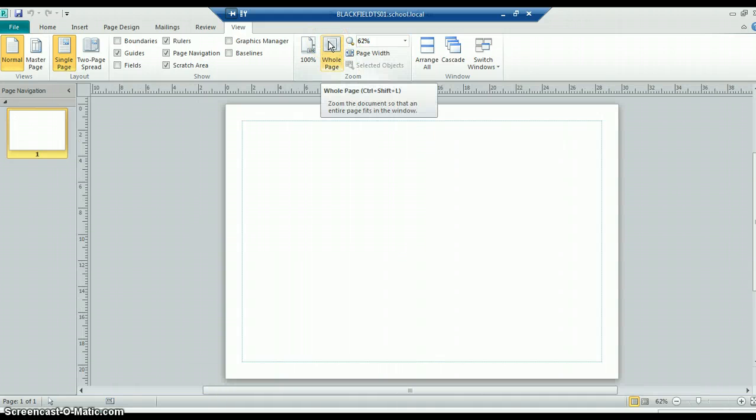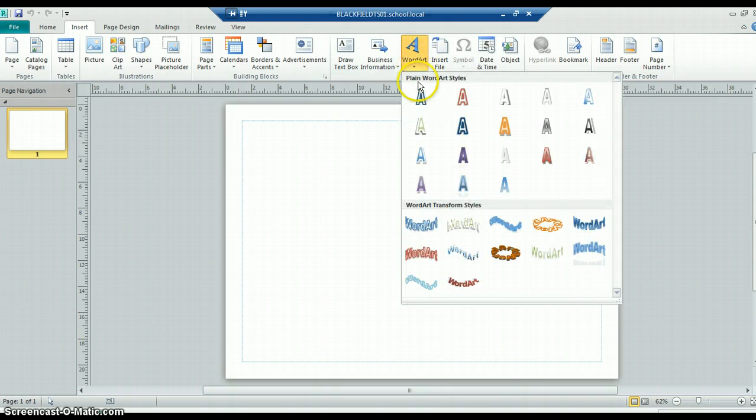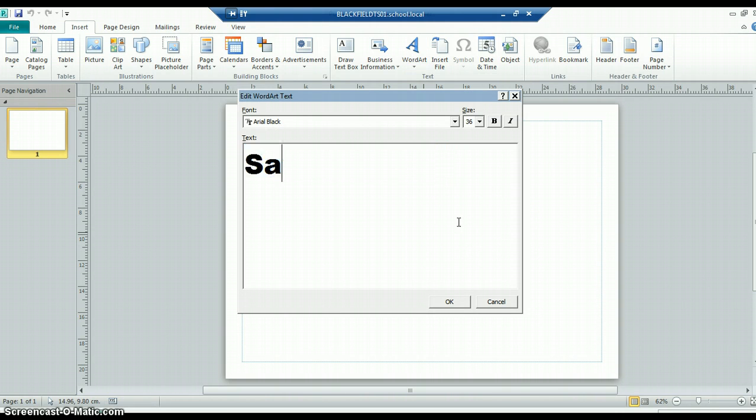Okay, what I'm going to do now is I'm going to try and put in some shapes. No, word art. We're going for word art first. We're going to look at some word art. Okay, the first thing I want to do is word art, so I go to this little drop down box here. I like the look of that word art, that looks cool. I'm going to type in the name of my soup. It's called Sasso's soup. Obviously yours have got much better names. Make sure you type it correctly, you don't want any spelling mistakes.